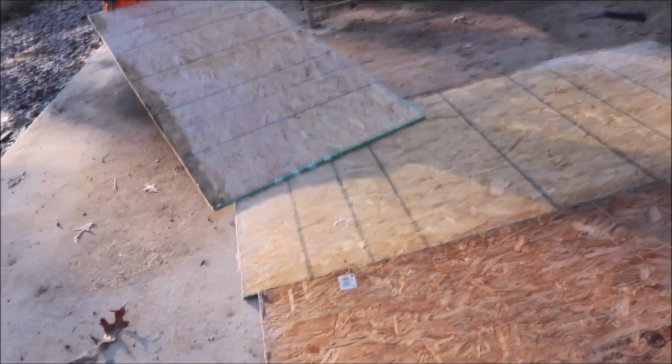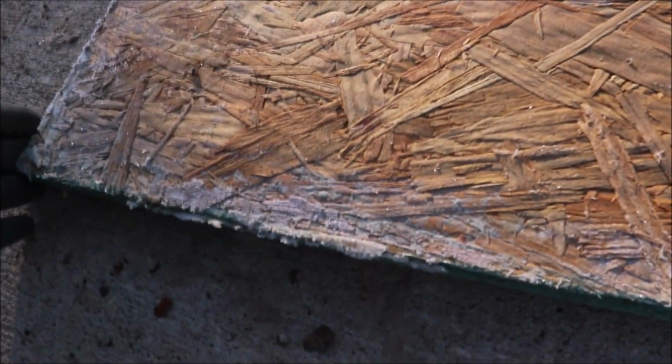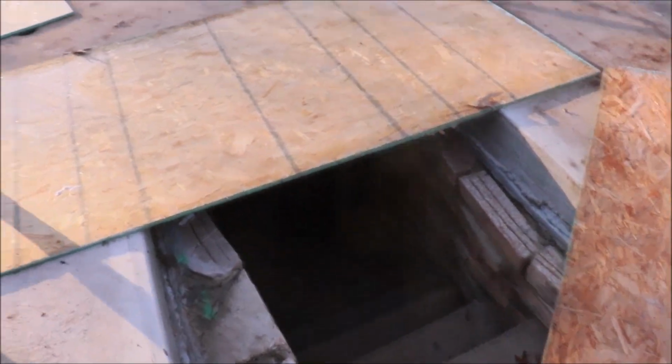That'll work. Oh man, look at how frosty that is. Woo! Let's see if we got a temp change in here. Oh, I need my flashlight.